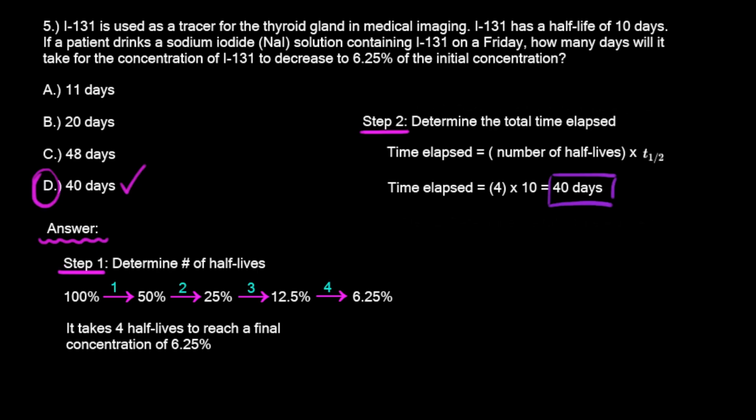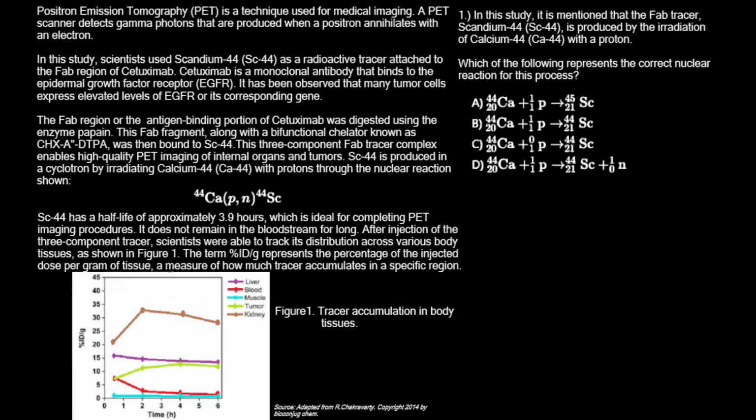Now I'm going to read the passage and the questions to you. Take some time to read the passage on your own and try the questions on your own. Then we will go over a full passage analysis and the solutions together. Good luck, let's begin. Positron emission tomography is a technique used for medical imaging.